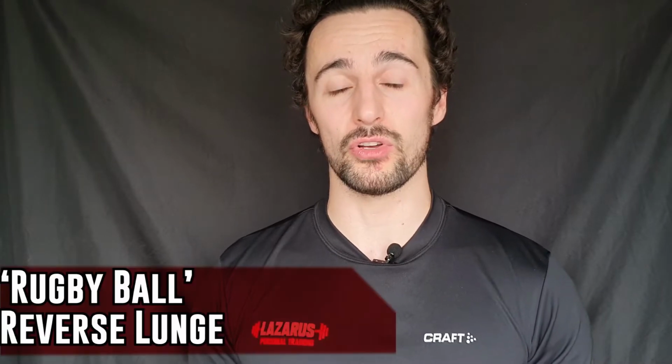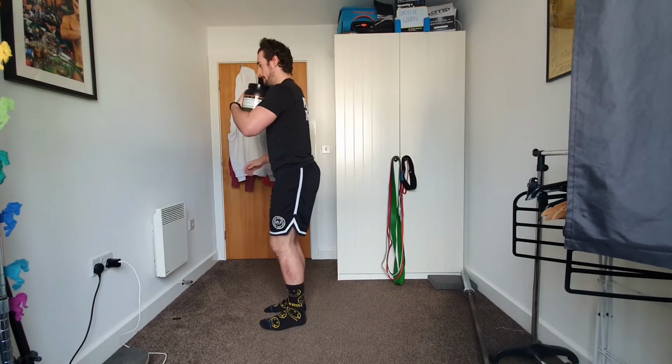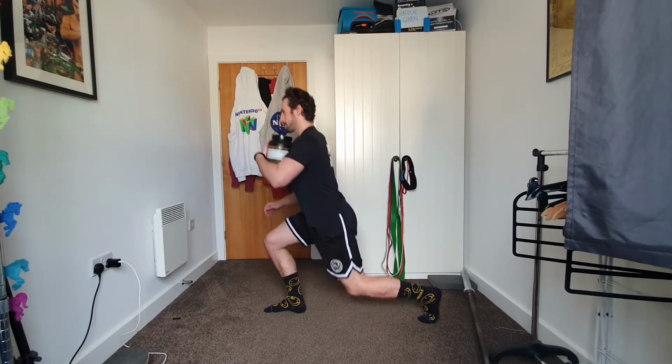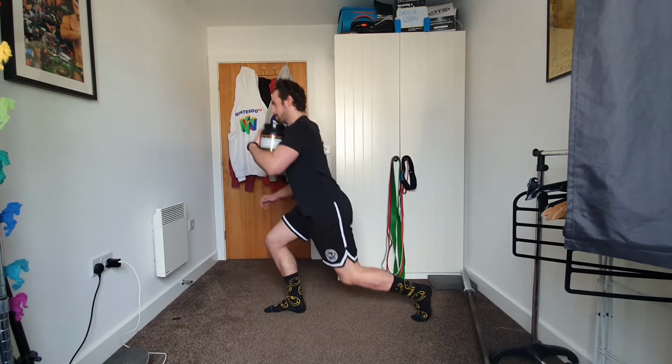So for the first block, your A1 movement is a rugby ball reverse lunge. So I was playing around with the tub, and I sort of held it to me and went, oh, actually, this is quite a nice position. Sort of like you're carrying a rugby ball. It's a bit of a different position to be in. It's an unconventional way of doing a reverse lunge and can add an extra load if you've been doing reverse lunges at home, you don't have any equipment, and you need something that just spices it up a little bit.